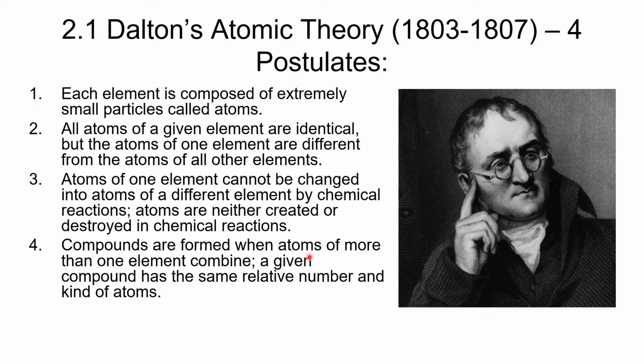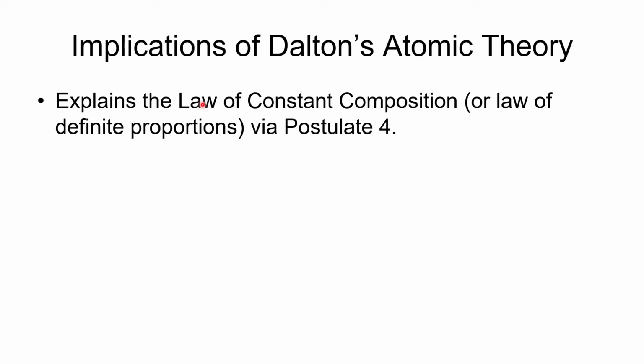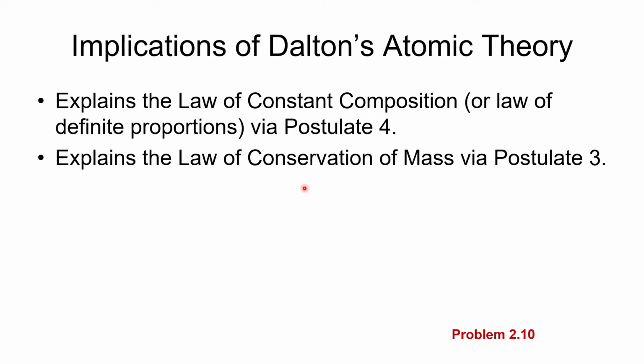All right, so the implications of this are pretty big, and we want to cover a couple of those and make sure that you get what is going on here. So first of all, Dalton's atomic theory does explain the law of constant composition. We saw this back in the previous chapter, which is that if you've got a sample of water, that water is always going to have 8 grams of oxygen for every 1 gram of hydrogen, and it's always in that ratio. All right. And so if they always have the same ratio of atoms, then of course they're going to have the same mass ratio as well. So it explains the law of constant composition.